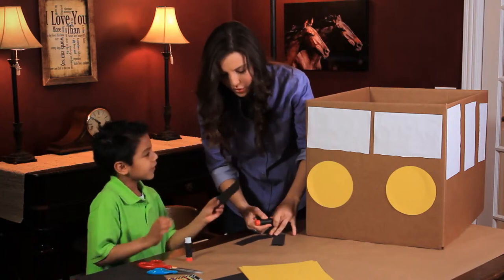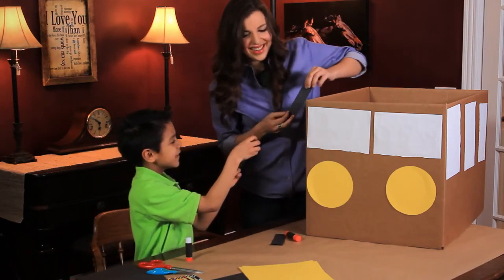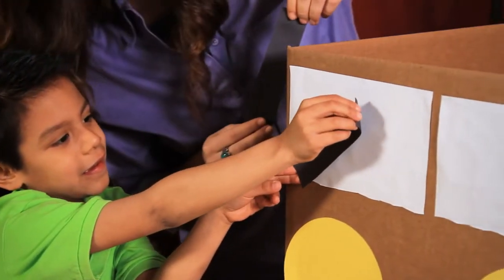Hey, which way do the windshield wipers go? That way. Good. Looking good.